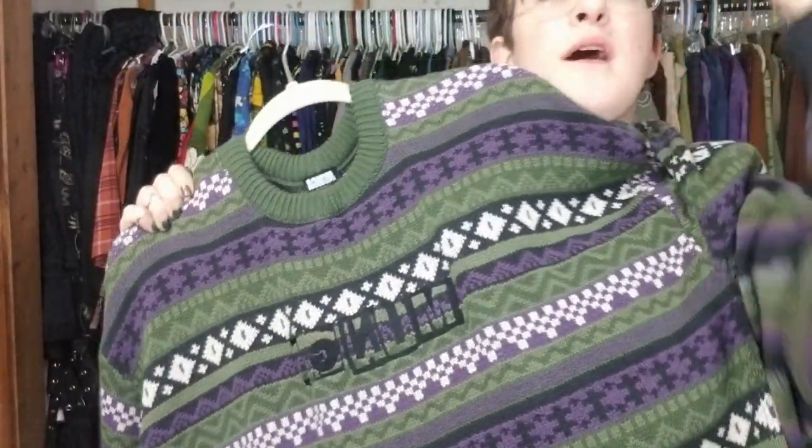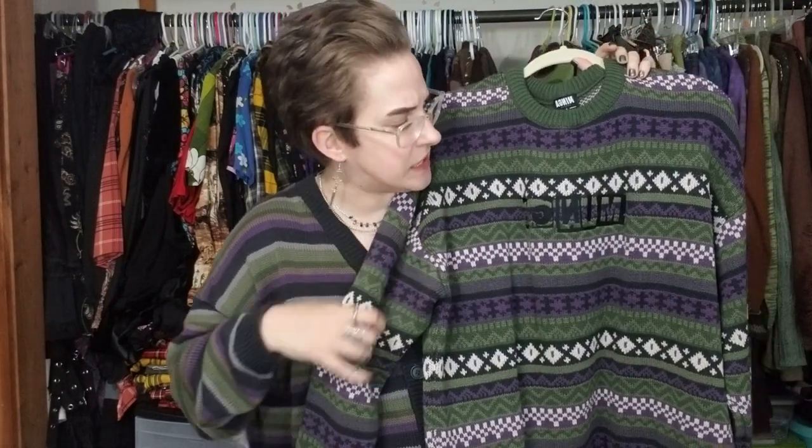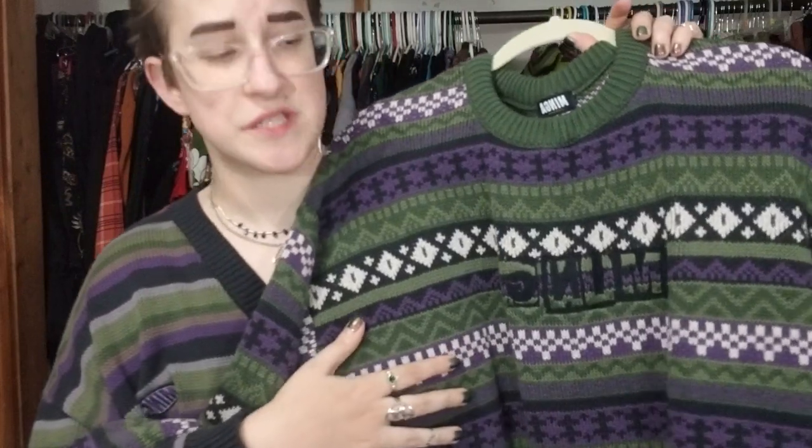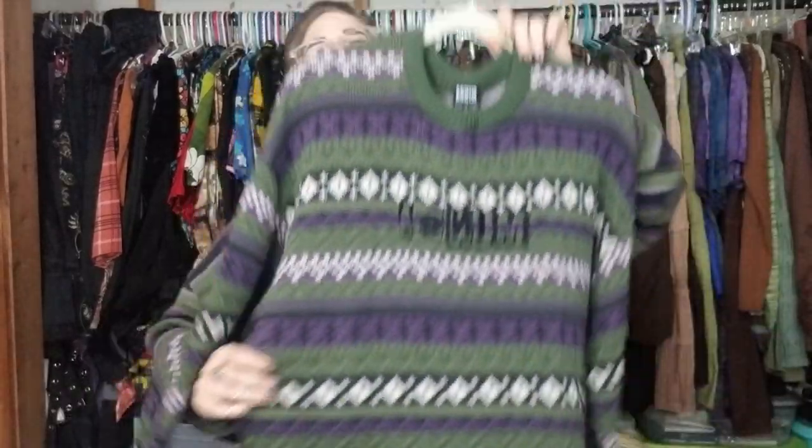This one is from the same collection as the previous one. The first time I pulled it out of the bag I was just like - it is everything I could possibly want. It's almost ugly sweater territory but it's not ugly. The colorway is everything. It's a bit 80s-90s ugly sweater situation, it's got the Minga branding embroidery, it's thick and luxurious and beautiful. I got this in a large and I'm pretty happy with that.